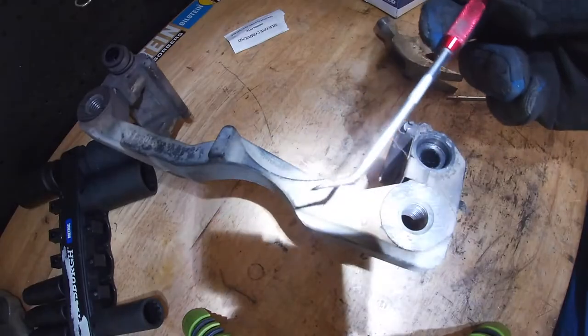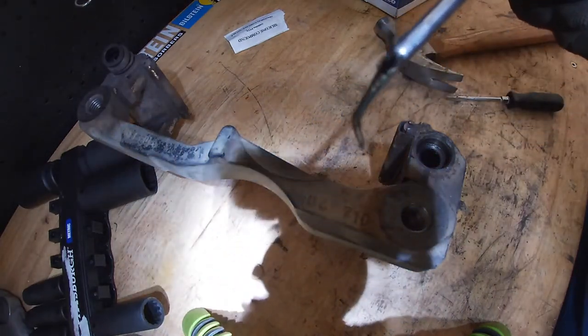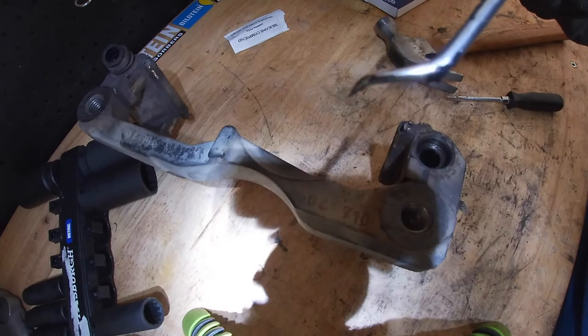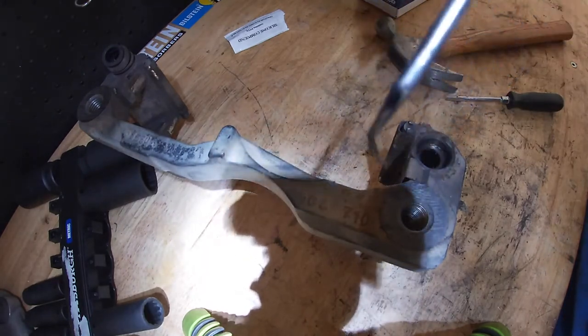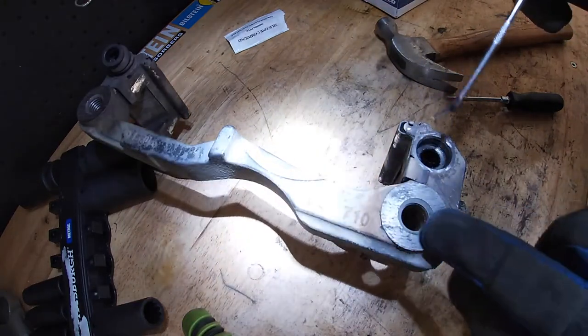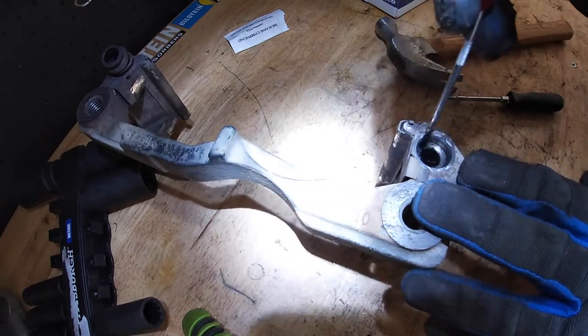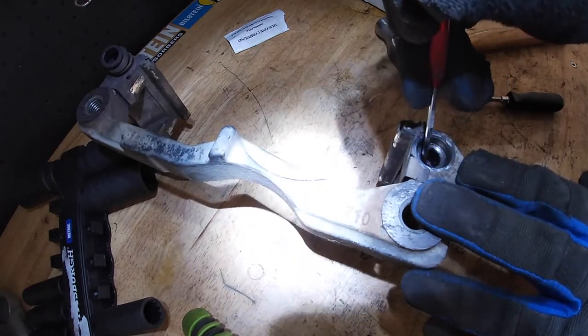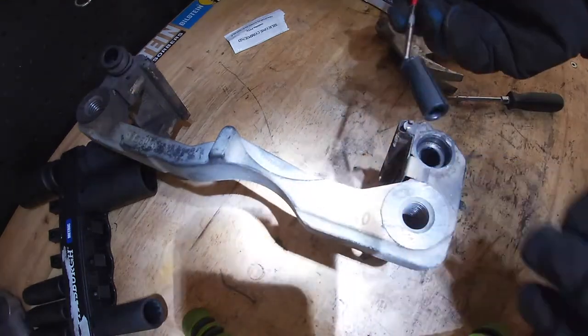I'm just using this pick tool here. I got this at Harbor Freight. It was like 99 cents or something like that. But you can see that it has this curve with the pick at the end. And that allows you to actually go right down into the hole and just grab it with the pick and then pull it back out. But there's the rubber boot in here. Just be careful not to score the sides. Once you do that, it pulls right out.